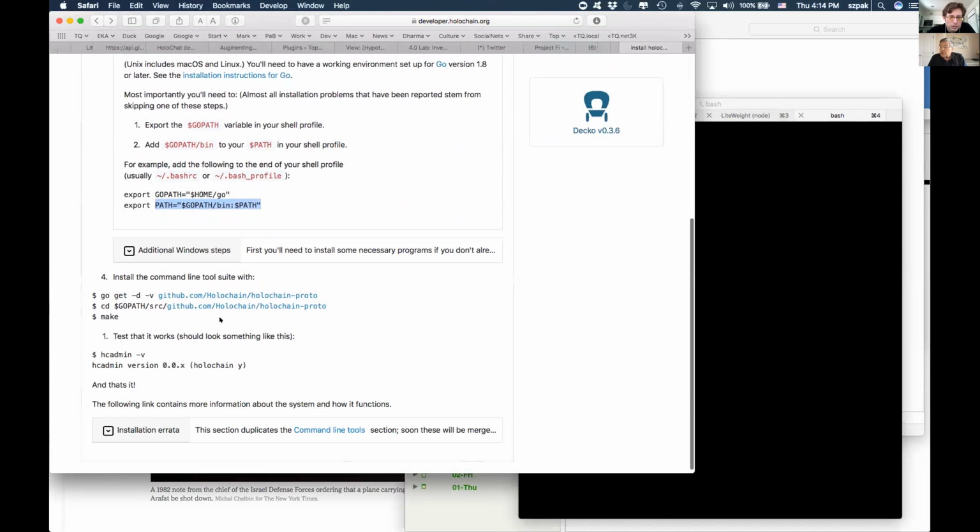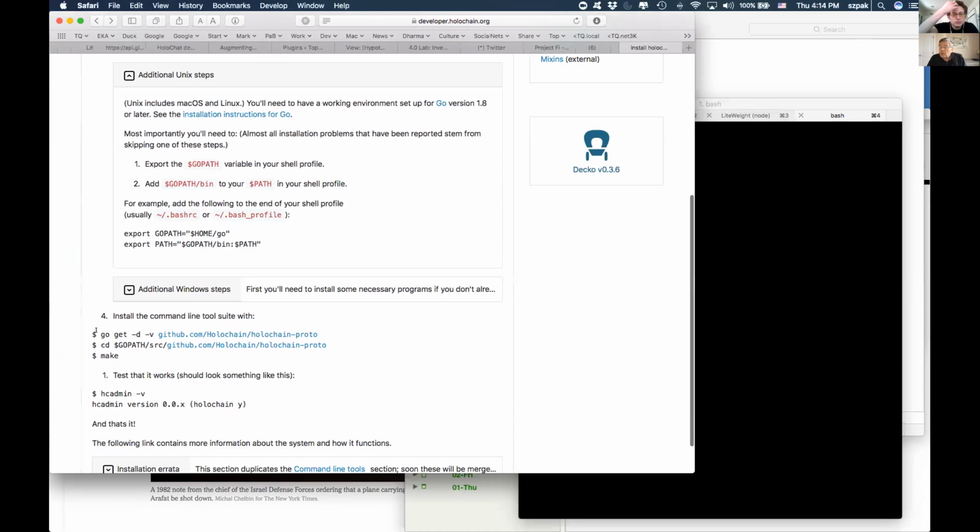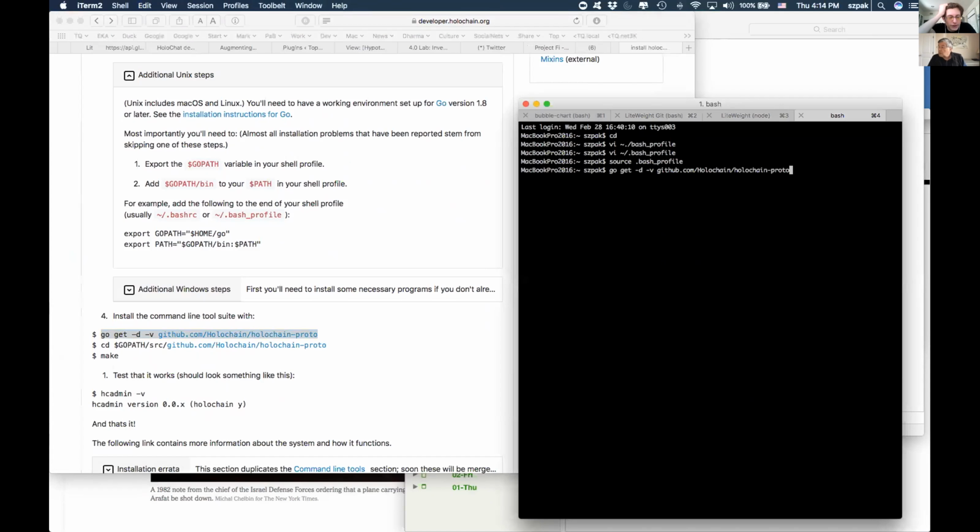Okay, so now we do this tool suite. Yes, this will download the Holochain core repository in the right place and all set up. Okay, Go is not found. So maybe the Go path didn't work. I think it's $GOPATH.